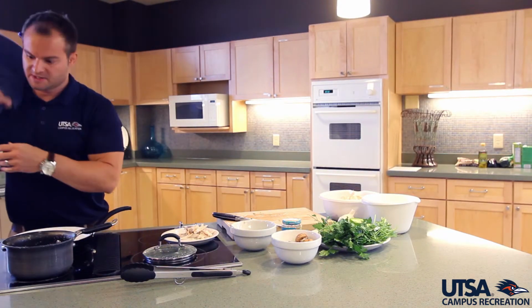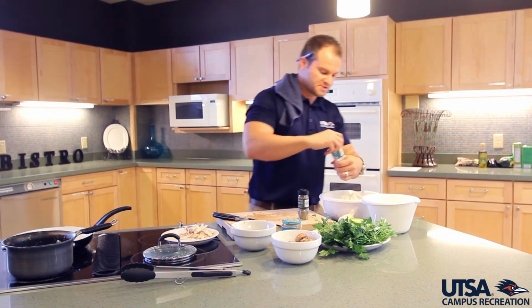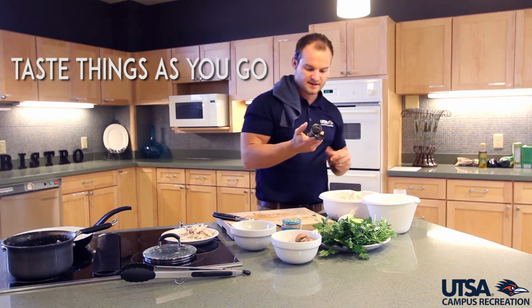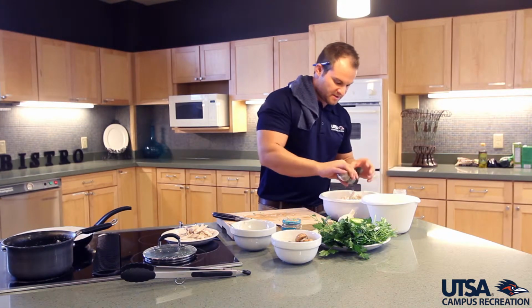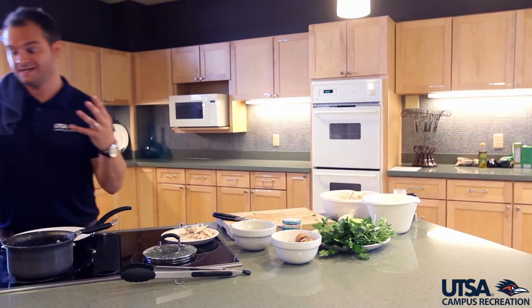A couple of things that we're going to season with, pretty simple. Just going to be a little bit of salt to taste. That's completely up to you. A little bit of sea salt. Make sure that you taste things as you go. You can't just taste it at the end. This is Greek seasoning. It's a number of different herbs for the most part. A little bit of that. Again, depending on your palate, this could be a teaspoon, it could be a tablespoon.